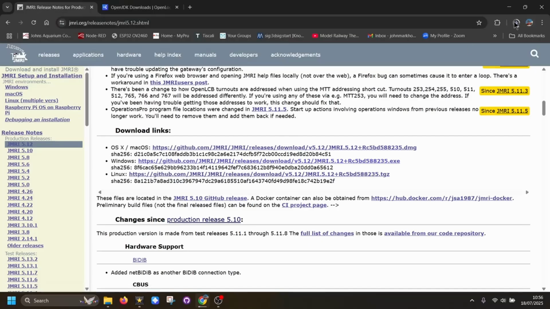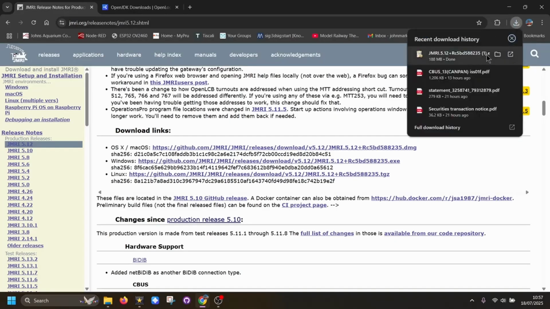And this will take a few moments to download. I'll speed this part of the video up because obviously it's going to depend on the speed of your machine how long this would take. Right, and now we can see it's downloaded. It's 188 megabytes.